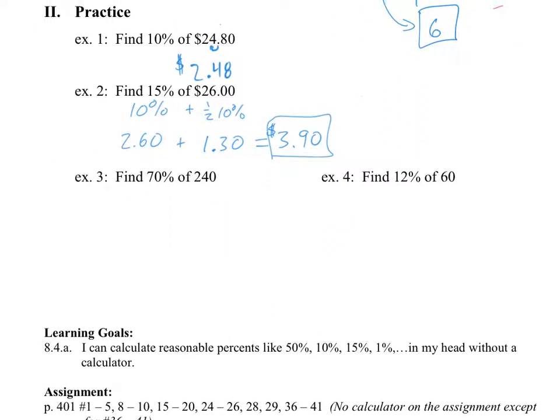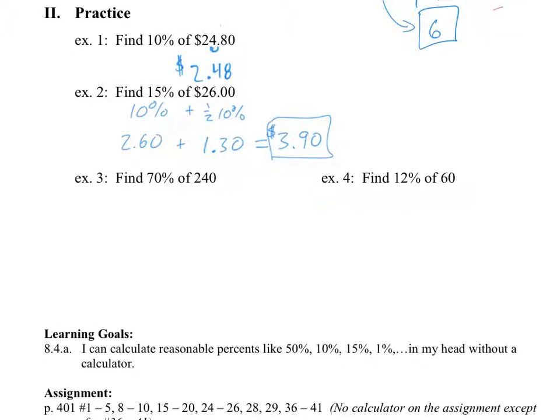All right, 70%, this can be related to what Brady had asked. If we want 70%, we could say that's 50% plus 20%, or I'm going to write it this way, 50% plus 10% plus 10%. Now what's 50% of 240? 120. Exactly, because for 50% we just cut it in half. You guys all tracking with that? Yes. Okay. Now what's 10% of 240? 24, because for 10% you move the decimal point one place. So 24 plus another 24. So 120 plus 48 is 168.